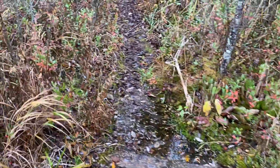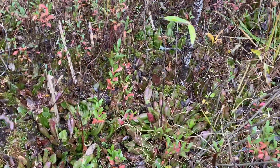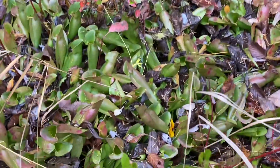In this area, they're super common. This is actually Southern Ontario, which is rare to see them in Southern Ontario, but where you do see them, they're often everywhere, as you can see — all kinds of plants everywhere. If I walk down this path a little bit more, you can see there's more there, and there's a huge clump of them there.